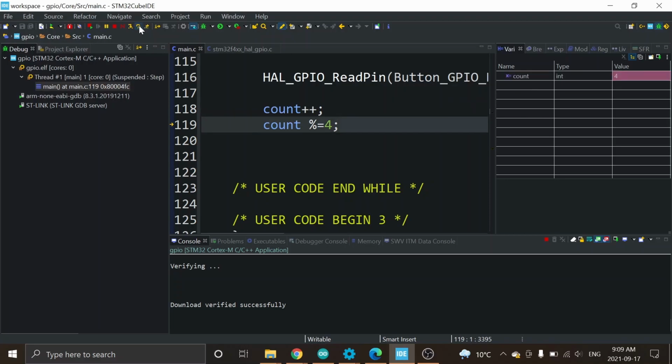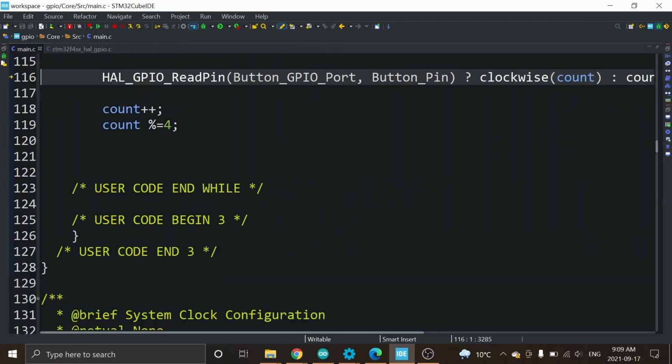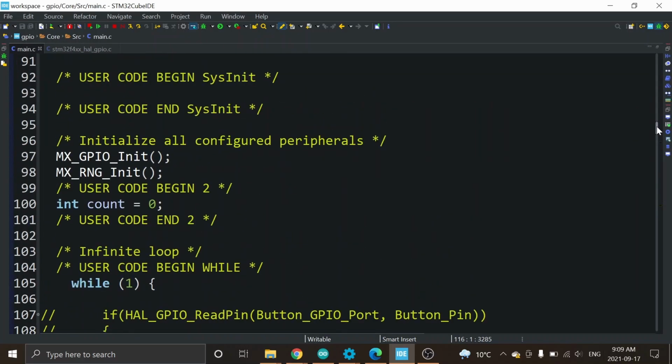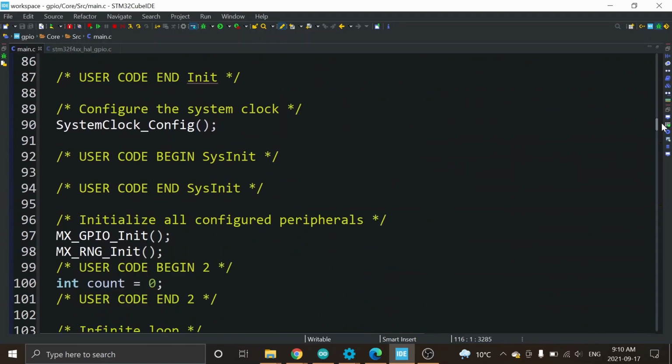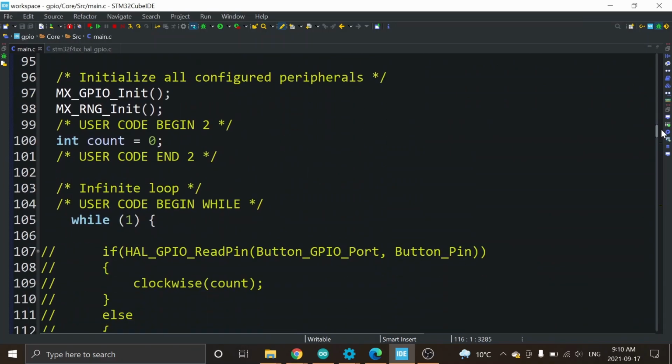Okay, the part of this is we're stepping through our code, and so I'm stepping over. Yep. Where did you initialize the count? Let's go to there. Yeah, you always want to initialize stuff. So right there, there is my main, and there's HAL init, all the rest, and just after it set everything up, I said int count equals 0. Now, if I jump into another function, count will go out of scope, okay, because it's not above main, it's local to main. If it was above main, it's global to everything.